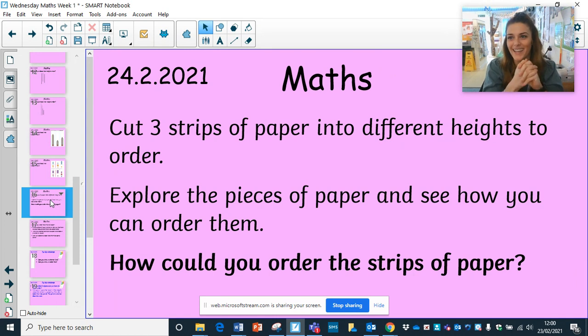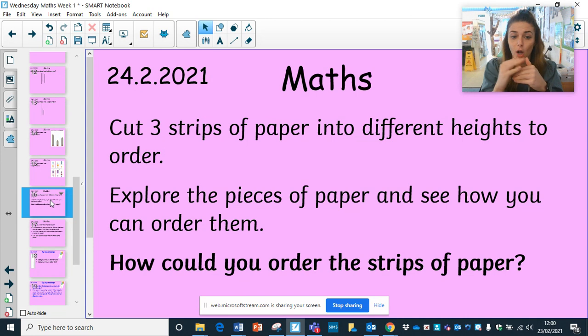And then there's another activity here. So you can do that if you would like to. Remember, you can choose what you would like to do out of these, or have a go at one of each, whatever's best for you. So cutting 3 strips of paper out again, like we did previously with length, but this time make sure you're careful that we're not ordering them from end to end, side to side, from either end, but remember we're doing it this way, okay?